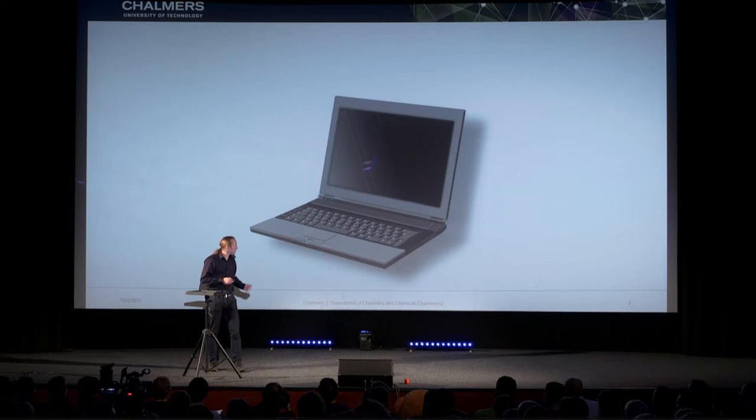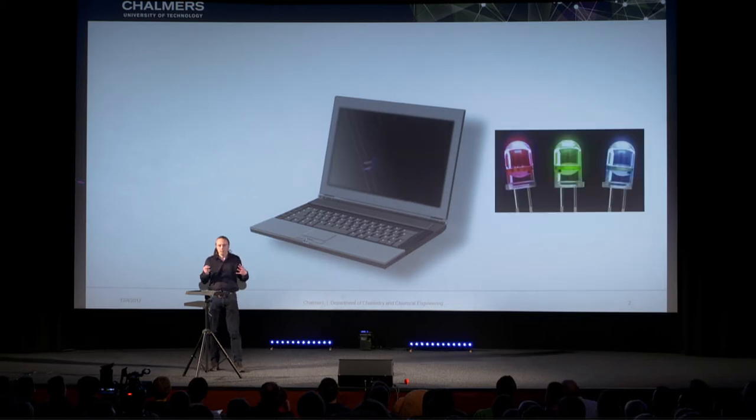But there are also some problems. Inside this display, you find small lamps that send out light, and usually they do that very well. But have you tried to bring your computer outside on a sunny day? You don't see anything on the display. If you use your phone, you can probably still see something, but the small lamps inside have to work even harder to overcome the intensity from the ambient light and the sun, so they consume a lot of power. Also, many people experience that it's not comfortable to read on electronic screens — it hurts the eyes, and the light they emit can influence our sleeping habits.